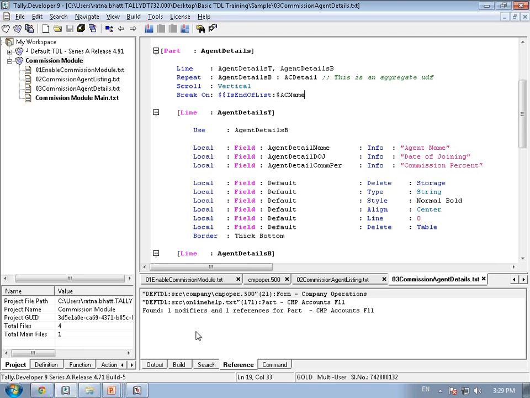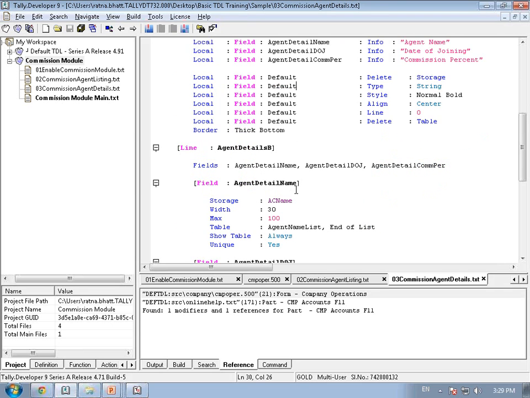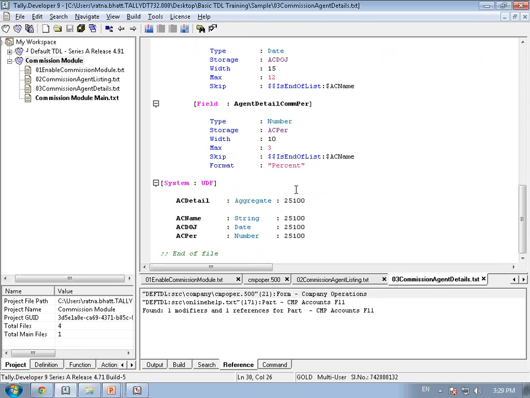Is everybody clear up till here? Any clarifications anybody has? Any questions?